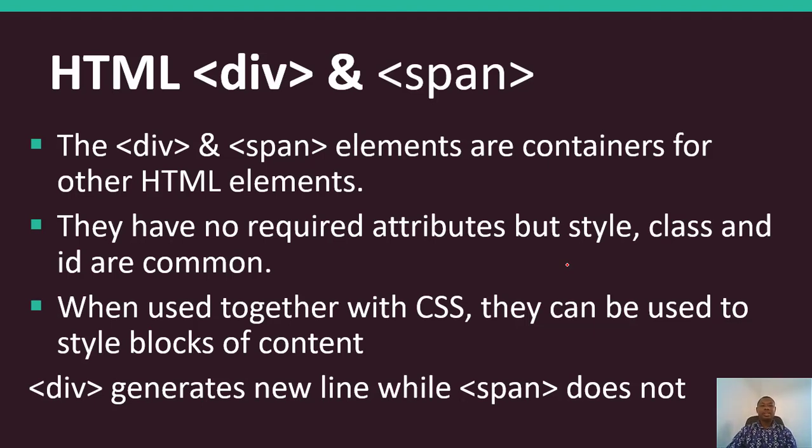HTML division element, the div element, and the span element. So div is a typical example of a block element. This is a block. And this is inline. So the div, the division, and the span elements are containers for other HTML elements. They have no required attributes. The style, class, and ID are common.